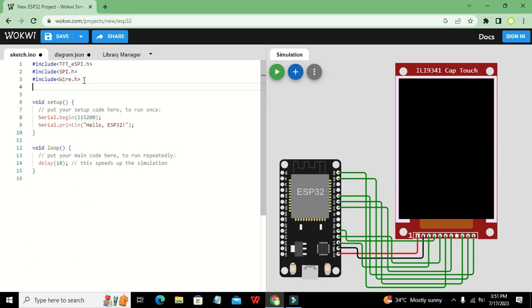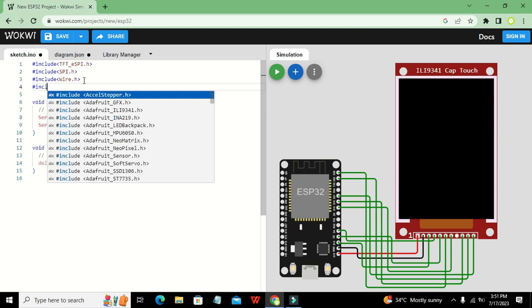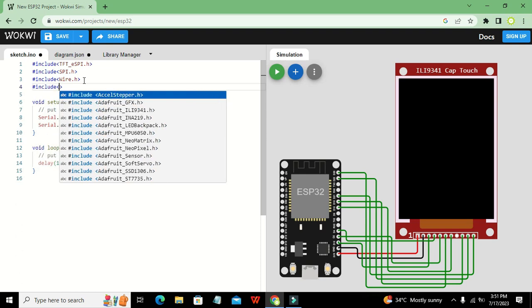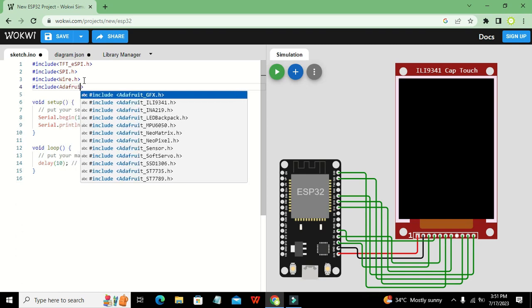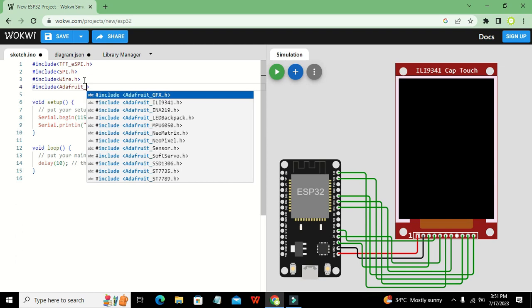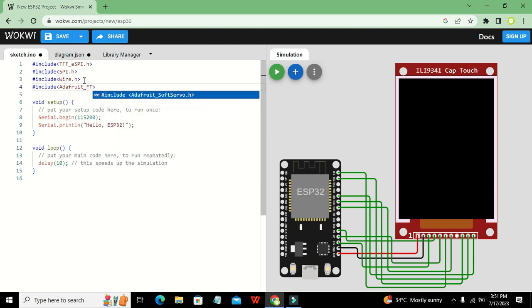Then we will go for #include Adafruit_FT6206.h. This is for hardware I2C communication.